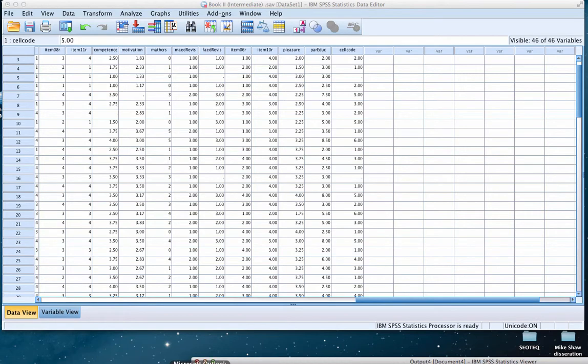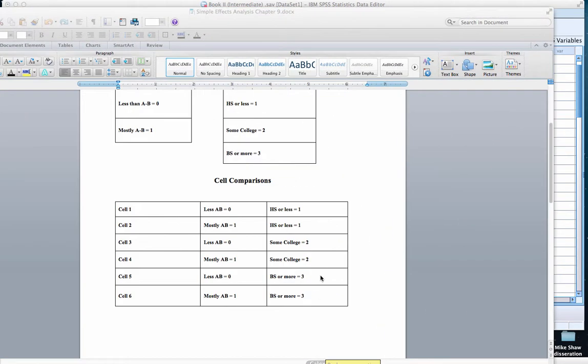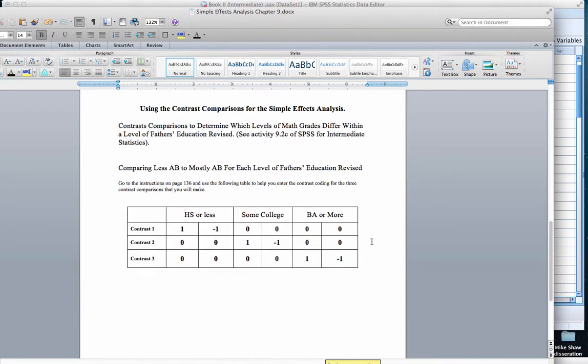The next thing we want to do is compare these levels to determine where the interaction effect is picking up significance. So what we're going to do is compare students with less than AB to mostly A and B grades for math for each level of father's education revised. So we're going to form 3 contrasts.